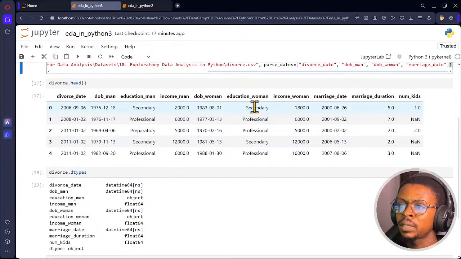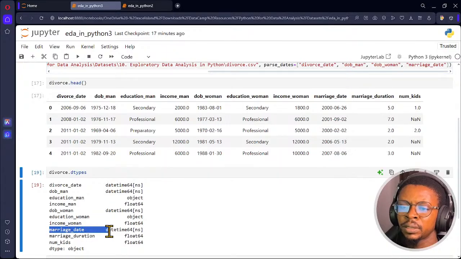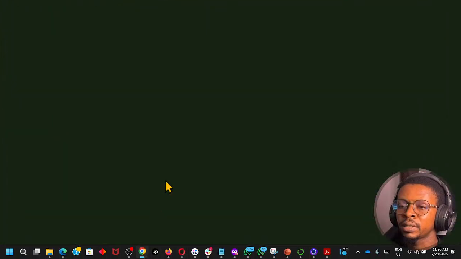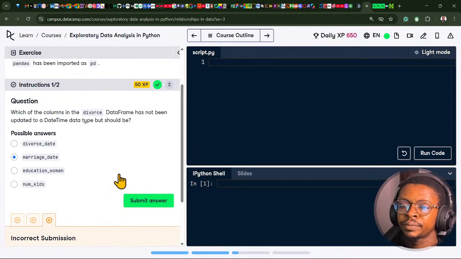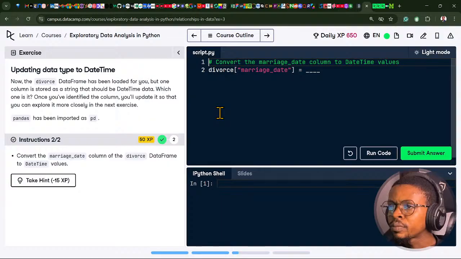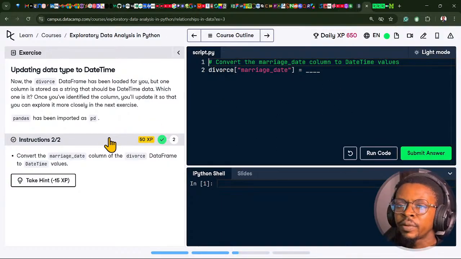Marriage dates, where is that? Marriage dates is a datetime already. Yes, DataCamp, something's wrong with them. Okay, now convert the married dates column or the divorce datetime to datetime values. We're going to use another method, using the pd.to_datetime function.